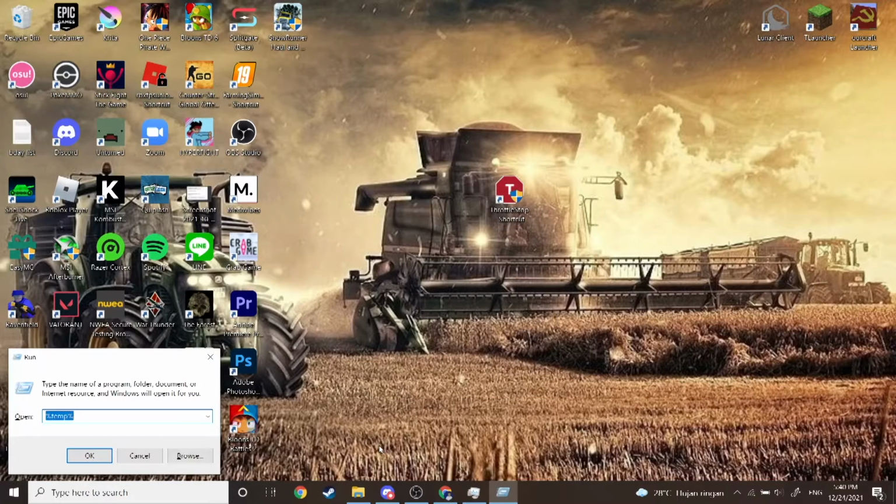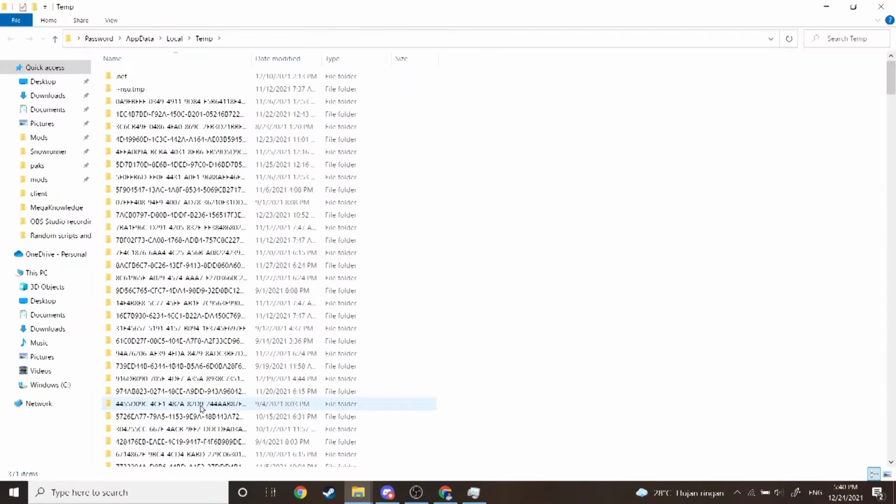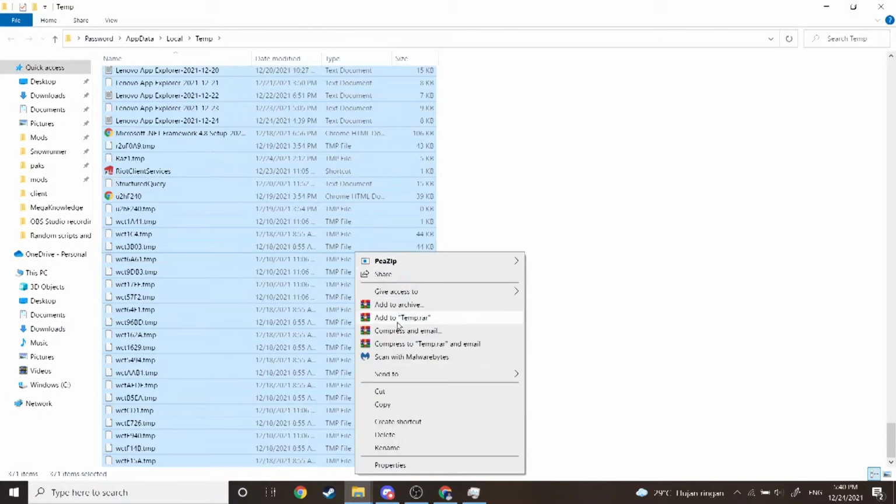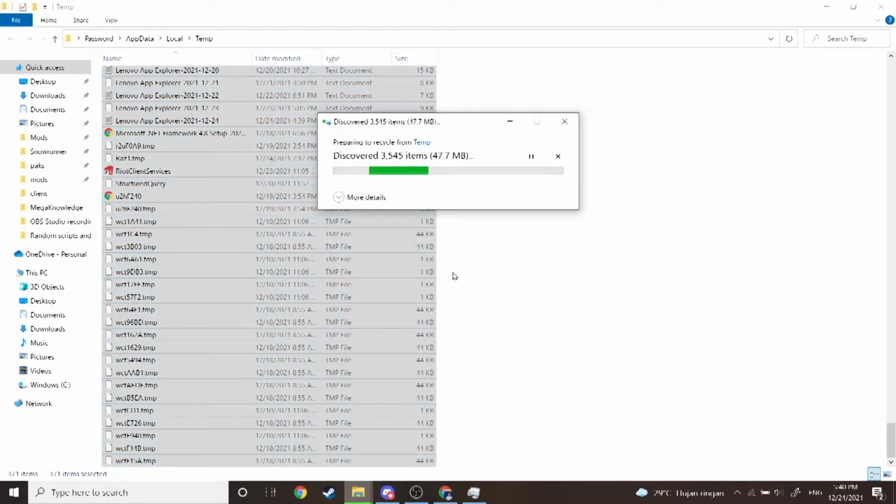Press Windows R on the keyboard and type %temp%. Afterward, remove all of the files. If a pop-up tab is shown, click Continue and do this for all current item options. If some files aren't able to be deleted, ignore it.